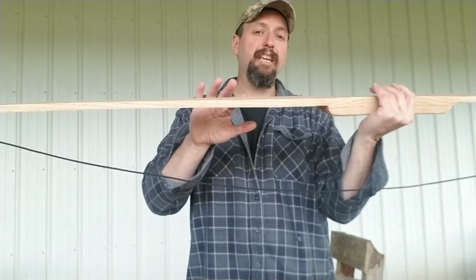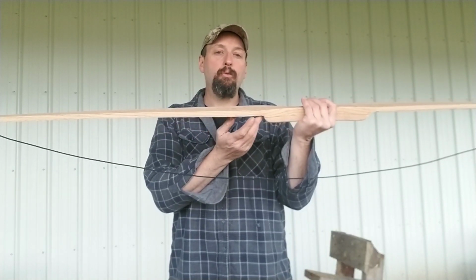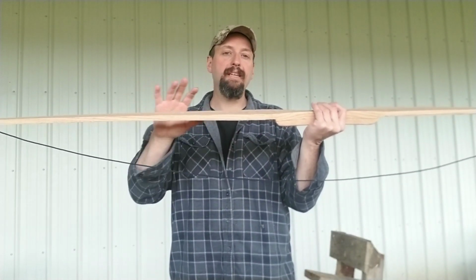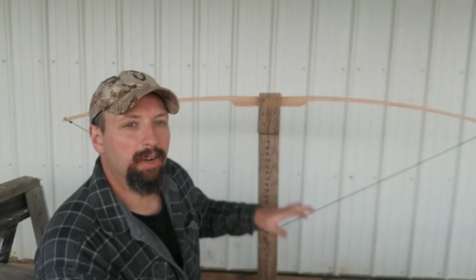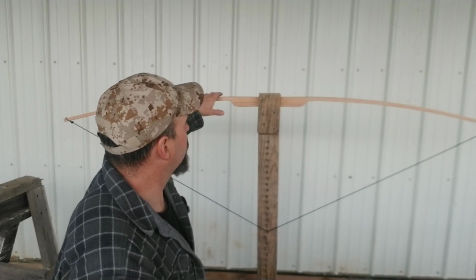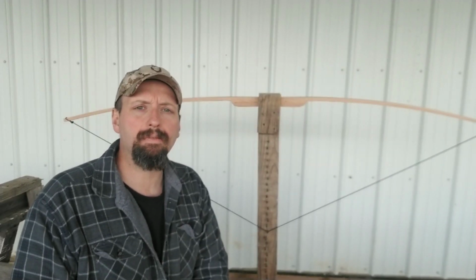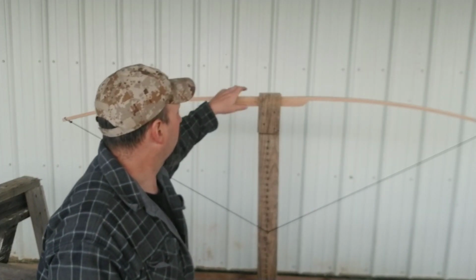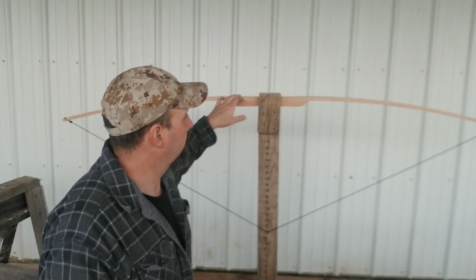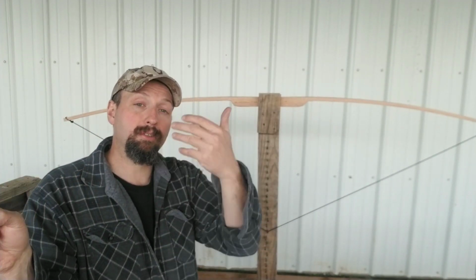So you're going to see one area that's a hinge point where that's a weakness. That's an area you're not going to touch, so you're going to have to weaken the other areas of the limb to get it to bend equal to the weakest part of the limb. So right now I see the limb on the right hand side looks a little stiffer to me, so I'm going to still take a couple passes off with probably the block plane still. I'm still taking quite a bit of meat off. I want to keep this process up until I get to brace height. So our brace height is going to be the distance from the grip of the bow to the string when the bow is strung.